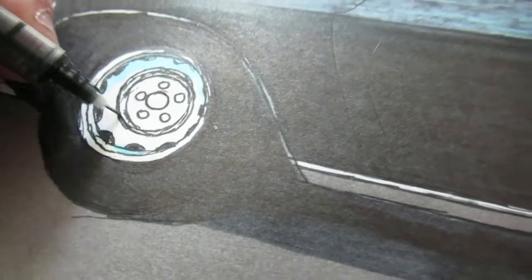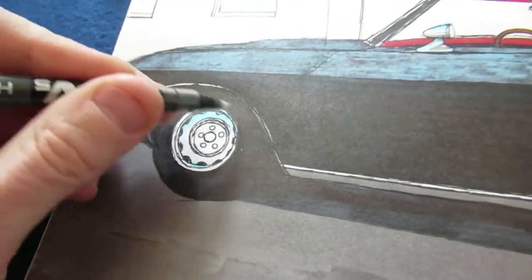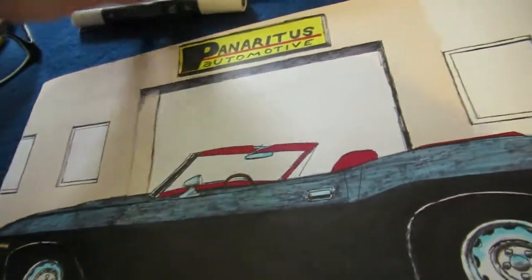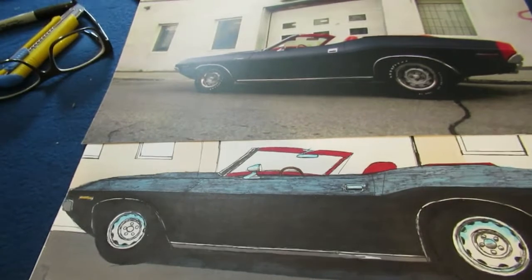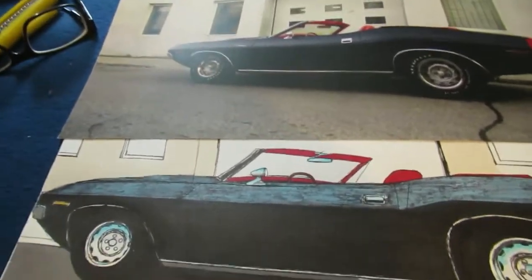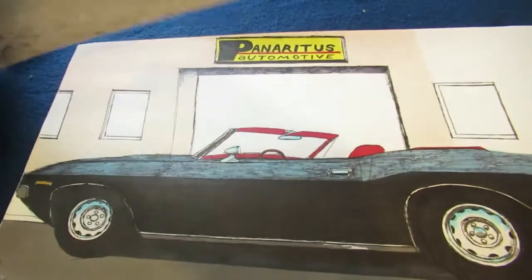I'm going to have to take some paint somewhere along the line and fix things up — the sky is supposed to be white or light blue, the molding around the wheel wells, this wheel a little bit too. That freaking windshield bothers me. Just to show you what astigmatism is — it's not just not being able to see well from far, but also my peripheral vision on the right side isn't good, so I'm sure that has something to do with why I messed up the windshield. This is stuff I never figured out on my own for years.